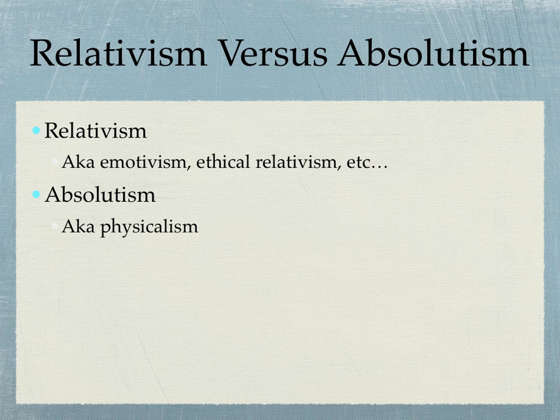The other side of that, kind of the other end of a continuum from, let's say, a militant form of relativism, would be a form of absolutism, which also gets called sometimes physicalism. Absolutism says that there are certain standards for right and wrong. They apply the same exact way in every situation. And so it doesn't take into account the complexities of situations. It doesn't take into account intentions of agents, that is, of people who are in the situation. It just looks at the physical structure of the actions that are happening.